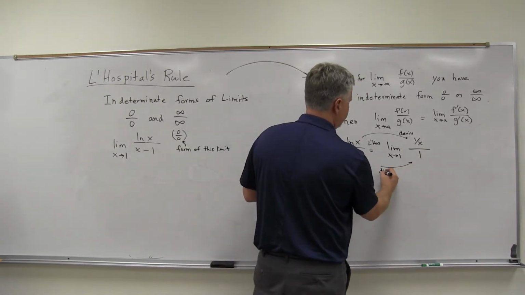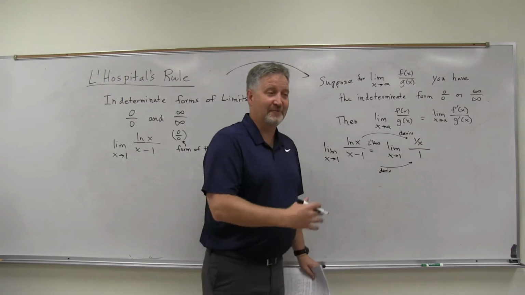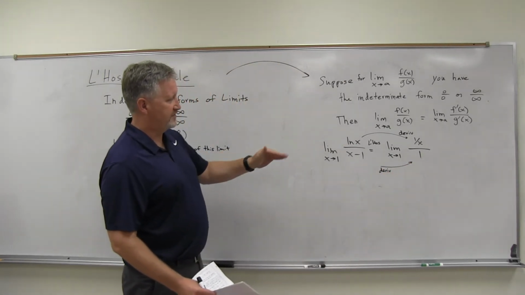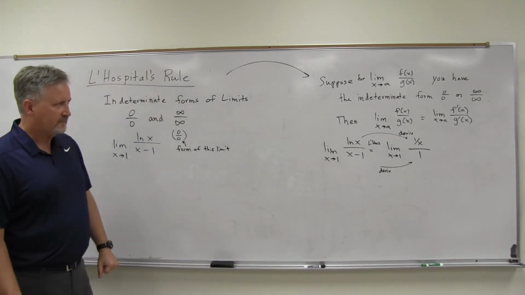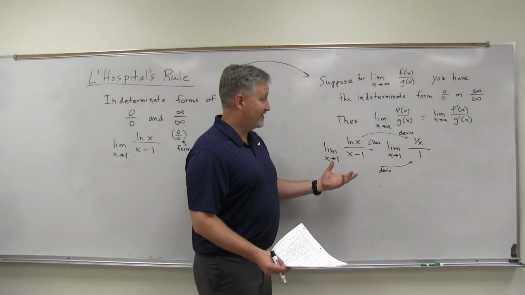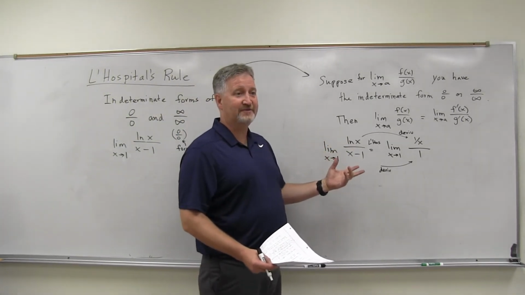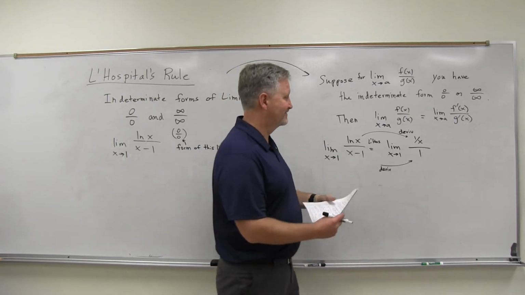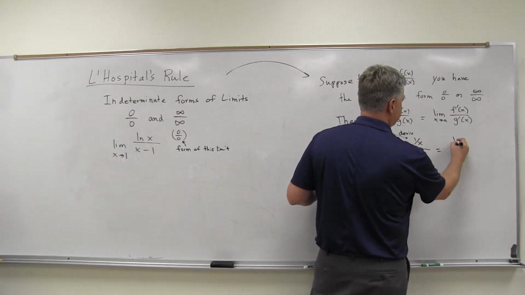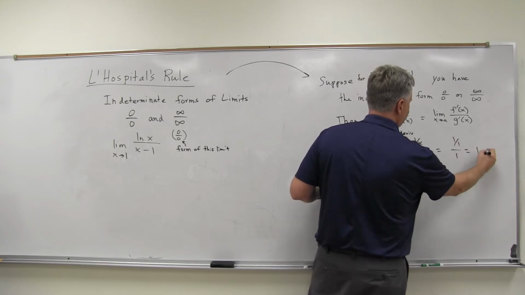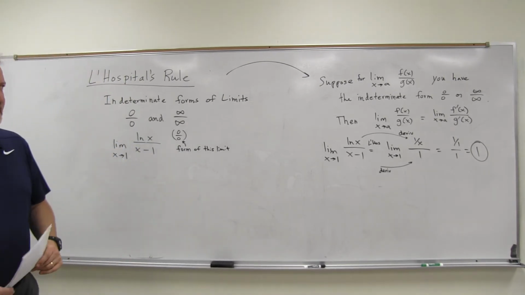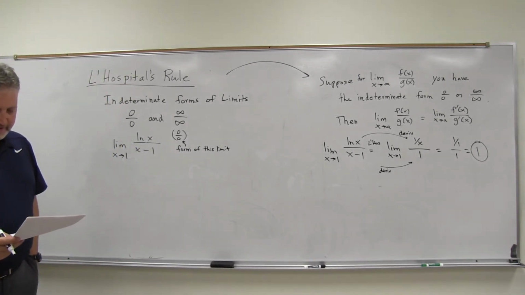So it's not quotient rule or anything. It's what we would hope the quotient rule would be, but you can actually do that in L'Hopital. Take the derivative of the top divided by the derivative of the bottom and see what that is, and that'll have the same limit. Well, now as x goes to 1, that goes to 1, because we can plug in x to be 1. So L'Hopital's rule tells us we can do that.